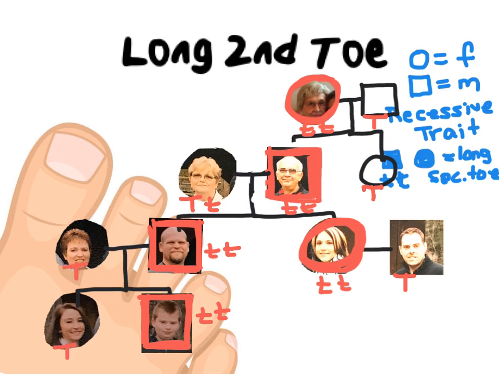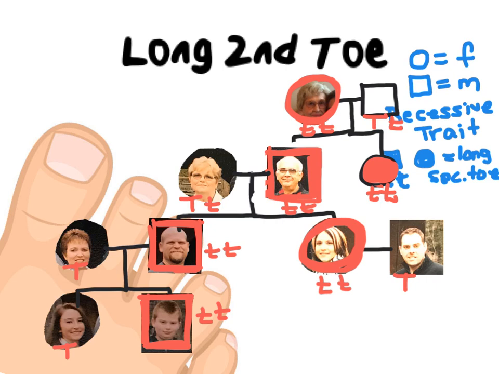So now let's figure out their second alleles. Okay, as we take a look at my dad's, and actually my aunt has it too, so let me go ahead and put that in there. So as we take a look at my dad's parents, okay, my grandmother had it, so she had the lowercase allele for the recessive trait. My grandfather did not. However, in order for my aunt and for my dad to both have it, they had to get the recessive alleles, one from mom and one from dad. So dad has to be heterozygous for both my dad and my aunt to be recessive. They've got the smaller alleles from both parents.